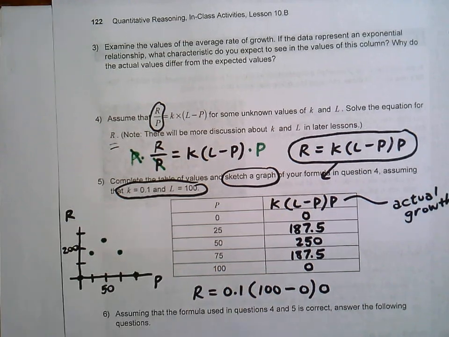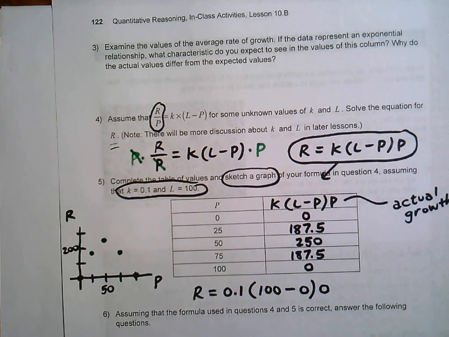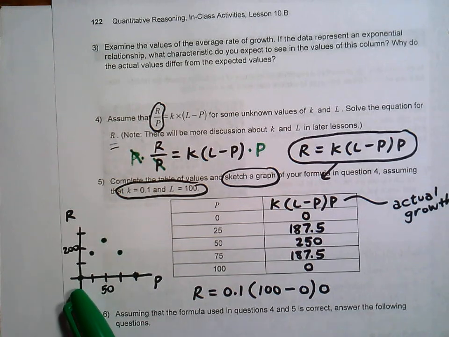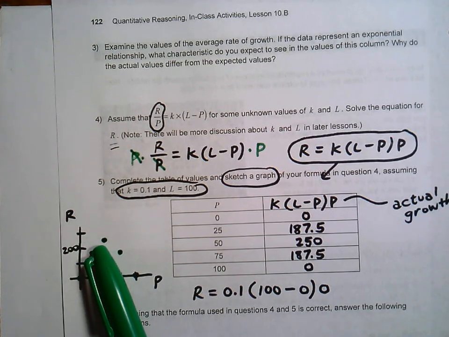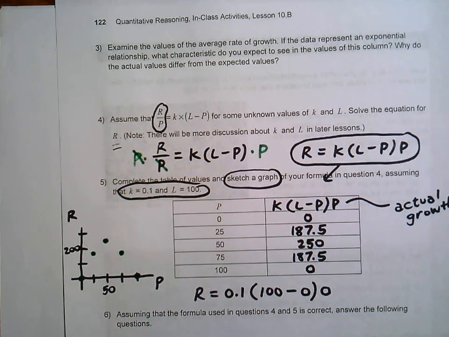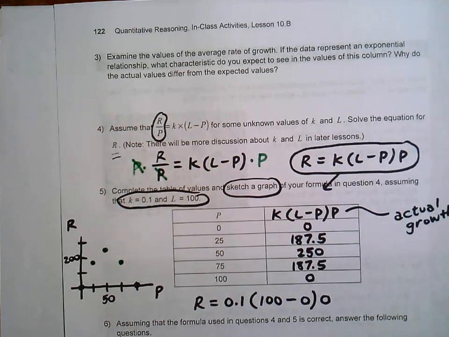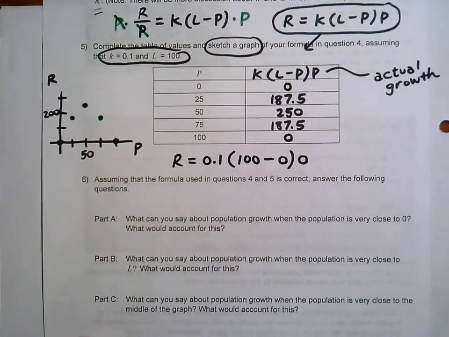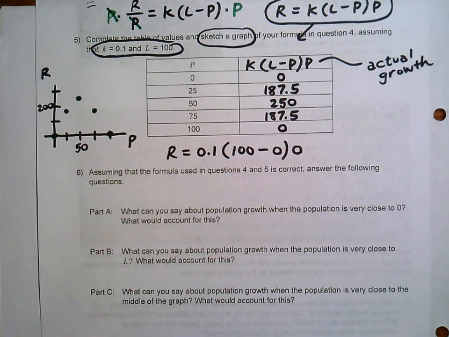So this sort of makes sense if you look at the shape. This might remind you in algebra a little bit of a parabola, right? So as the population goes up, what happens to the rate? The rate of growth goes up, but then at some point when the population gets too big, the rate of growth starts to drop, right? And this is something that should make sense if we actually think about it. And we'll see that in the last 2 questions, number 6 and number 7. So speaking of, let's take a look at number 6.